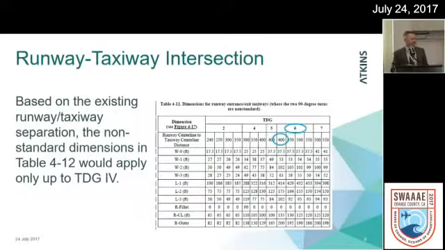But our runway and taxiway separation is non-standard. So based on our existing runway and taxiway separation, we would have non-standard dimensions identified in Table 4-12. The problem is, because we only have 350 foot of separation, we can only comply with the standard for taxiway design group 4.